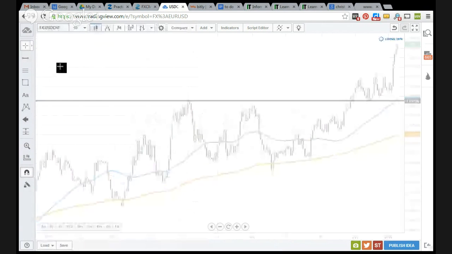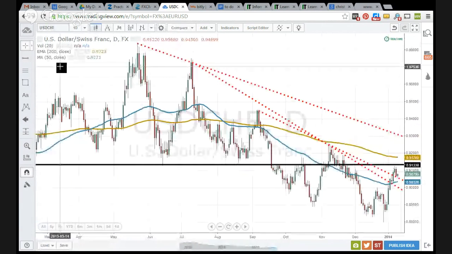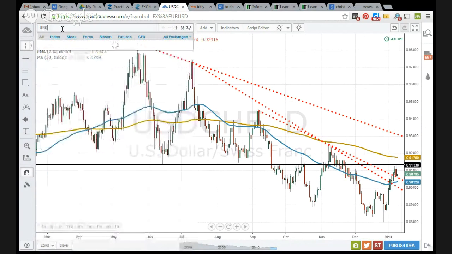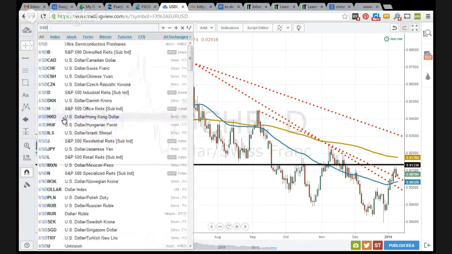Okay, dollar Swiss. This is probably the same as euro dollar, like I mentioned. So this is a little clearer. Remember, I found euro dollar to be a little murky with the technical analysis. If we can go back to this level here, well, now it's a question of whether I'd want to short. I'd still be inclined to short from this level. I think that would be my preferred trade. But where it is now, I still need more of a pullback. I know I say that a lot, but that is the sort of the nature of my trading approach.